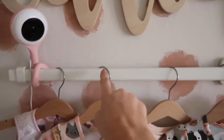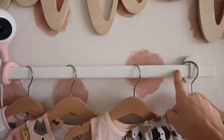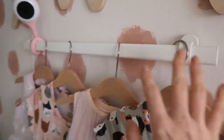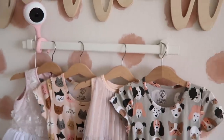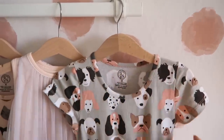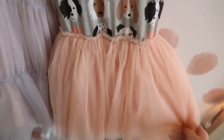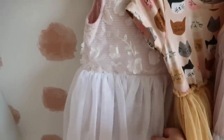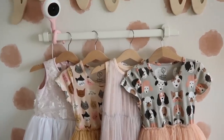I get lots of questions about this little rack — it's actually a tool rack from IKEA, which is random, but really any towel rack could work for this setup. This is how I have some of her cute little dresses on display — they're way too cute not to show off. The wood hangers are from IKEA. The puppy dog dress and kitty cat dress are from Taylor Joelle Designs. This one is from Sasha and Luca, and then this one over here is from Pippa and Julie — all tulle and really pretty.